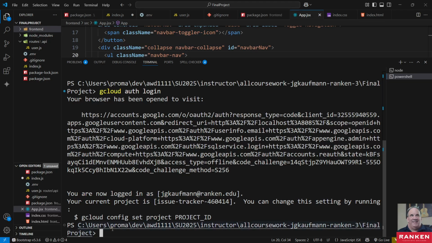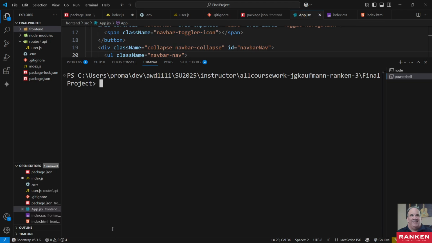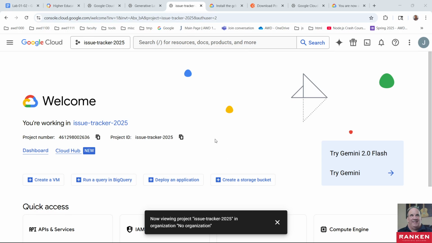Now we're back here. Let me clear the screen so we have a little more room. One thing I think I forgot to do is I copied my project ID, but then I copied other stuff after that. I need to go grab that again. So I'm going to copy this project ID to the clipboard again.